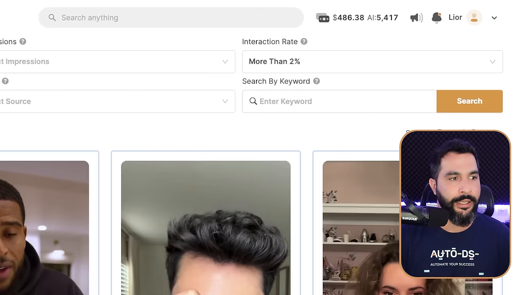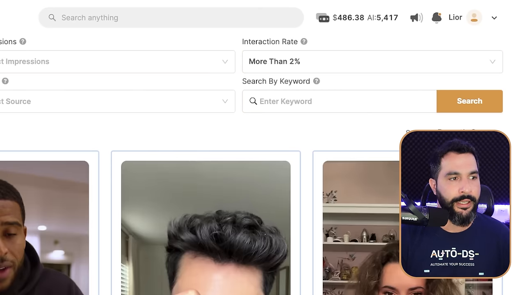And lastly, you've got VA users, in other words, virtual assistants. This will allow you to create user accounts or virtual assistant accounts for other employees to help manage your store. So this will take it one step further when it comes to automation, when you can also allow virtual assistants to have access to certain parts of your store and be able to delegate certain sections on AutoDS to allow them to control that on your store to help you take your store even further. So this is how you're going to be able to add all of these options through the plans and add-ons on AutoDS.